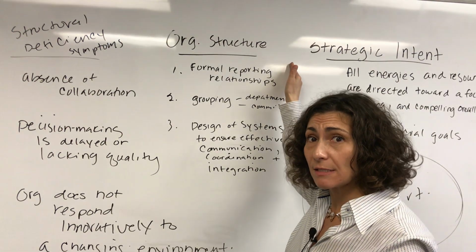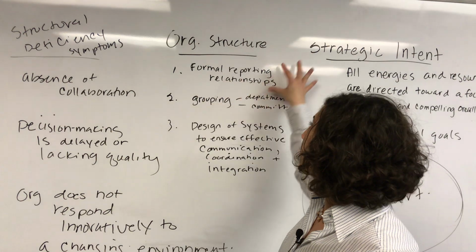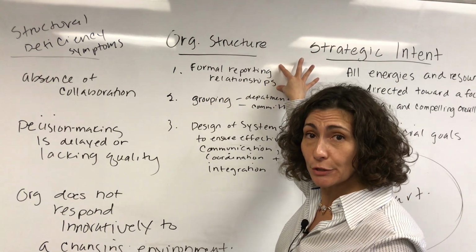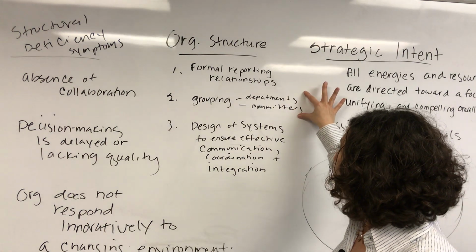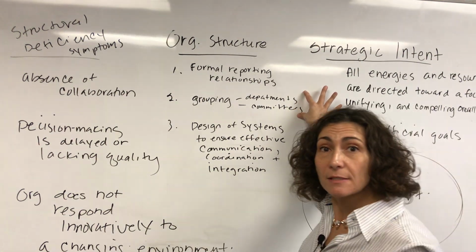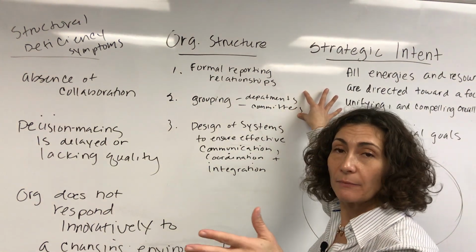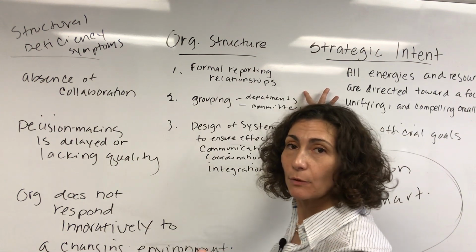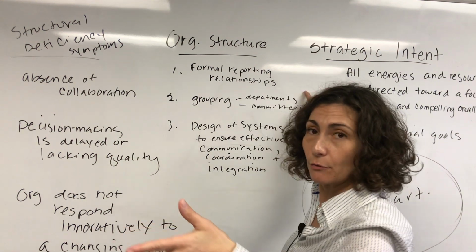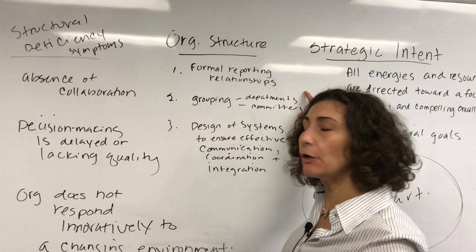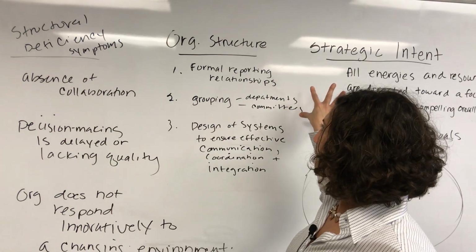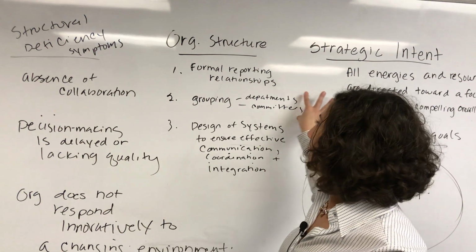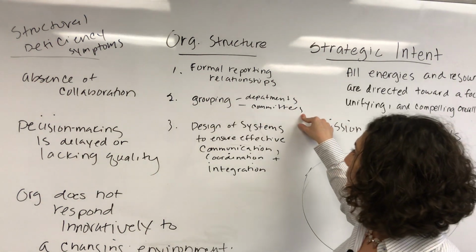So you have a business, you have your formal reporting relationships. Who talks to who, tells who what? Grouping. You have departments, and the students, you're going to go into more detail on grouping in the textbook, but for the general video, I'm just going to say departments, committees, that's your grouping.